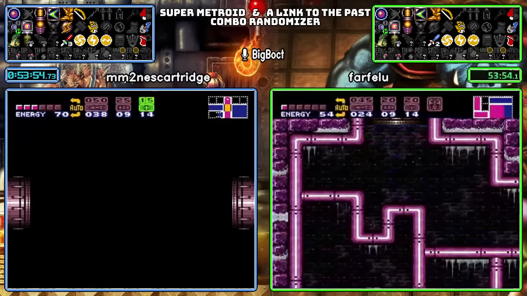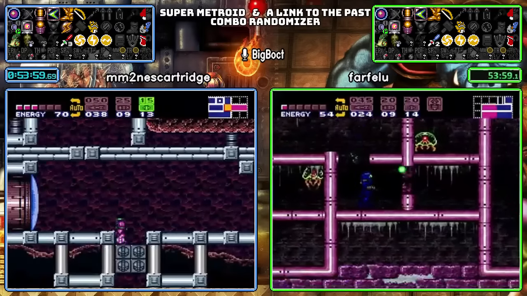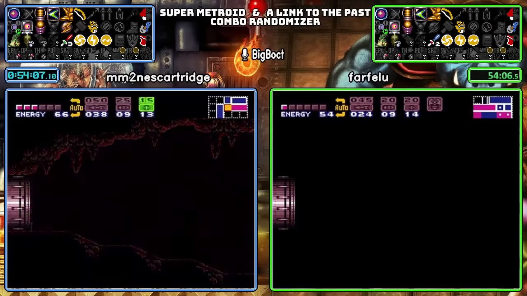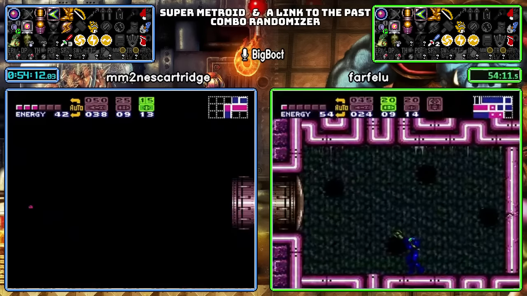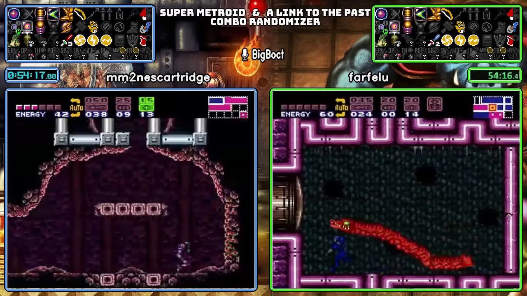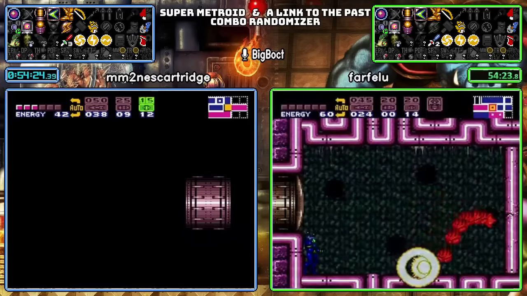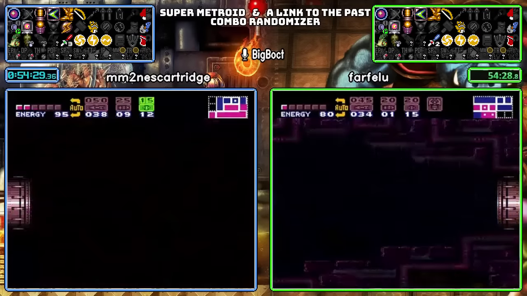Right, MM2 can hell run if he wants to. He's got plenty of energy to do it with. But, and at long last, we have some route divergence. Farfalu is gonna push on through Meridia to take on Dragon. But Moon Posey, no problem whatsoever. MM2 hell running toward the Ice Beam.